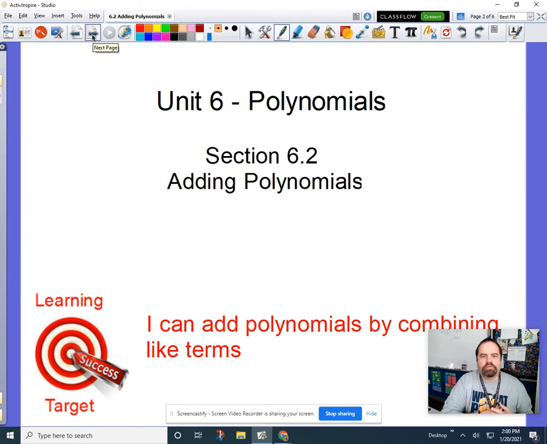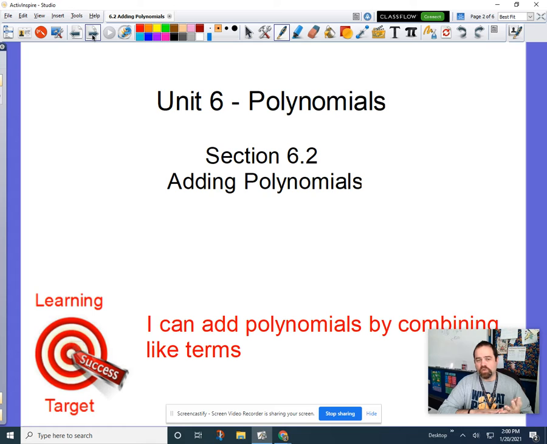Okay, so we spent the last couple of days doing the vocab for this stuff. We're actually going to do some arithmetic with polynomials. Now, I said earlier, we're not going to be solving any sort of equations with polynomials. We're just going to learn how to manipulate the pieces. There's 4 basic operations in math. We're going to add, subtract, multiply, and divide.